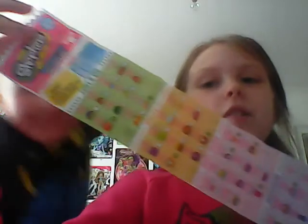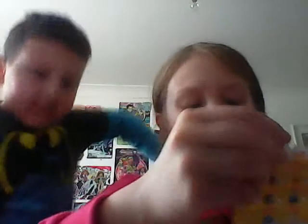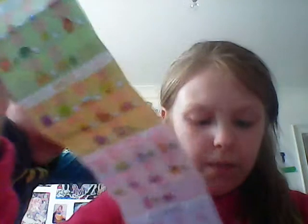And then we have my Shopkins. I have the little checklist. I have 12, I think. So let's show you which ones I have. I have a few Petkins. I think I have 3 Petkins, I'm not quite sure, I can't remember. So here is the very large checklist, and it's even on the back. The ones you could get are fruit and veg, bakery, sweet treats, accessories, homewares, garden, party time, pet shop, Petkins, and limited edition.